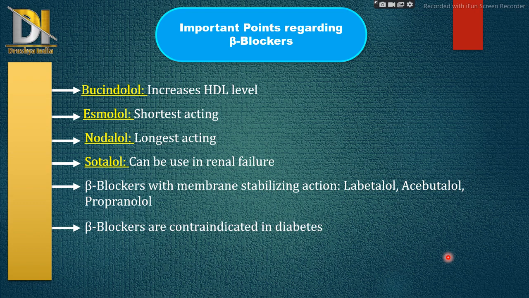Then next, beta blockers are contraindicated in diabetes. And one more point, they are also nearly contraindicated in asthma, as we know the reason. Then beta blockers are used in asthma with special care, because even though that beta blocker is cardioselective, at high dose it acts as non-selective, so they are used with special care. This beta blocker characteristic, that means membrane stabilizing action, is beneficial in treating arrhythmia. So beta blockers are one of the important class in anti arrhythmic drug.